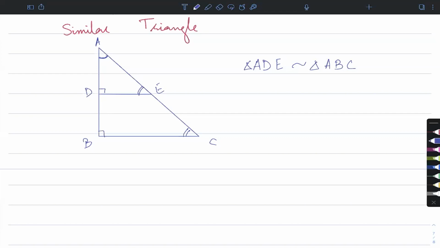Now let me make ratios of the sides. This is the side I want to figure out. I want to know AC. So that is X. Now what I'll do is make pairs of sides. This side over here is proportional to this side. So I'll say that X over 6.